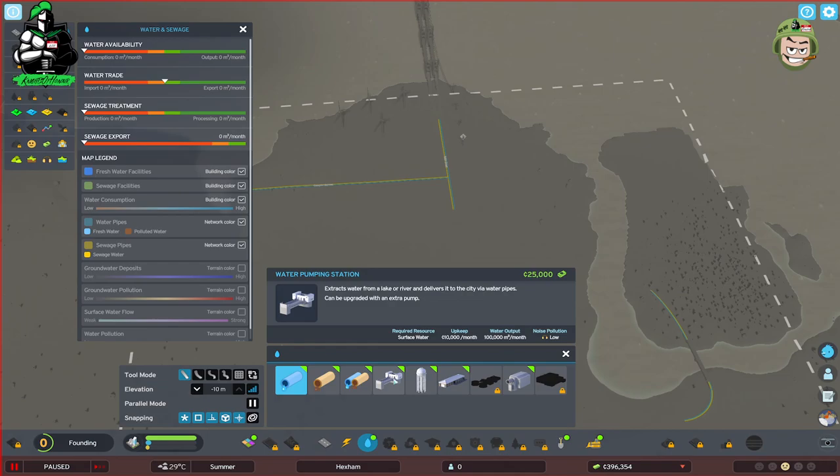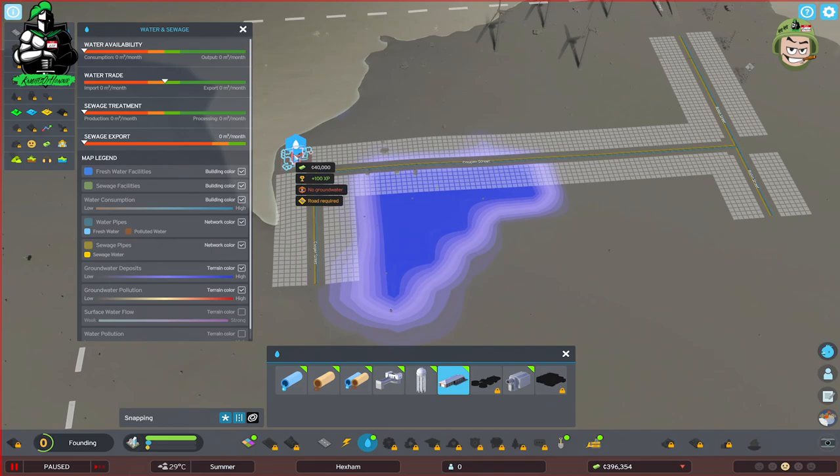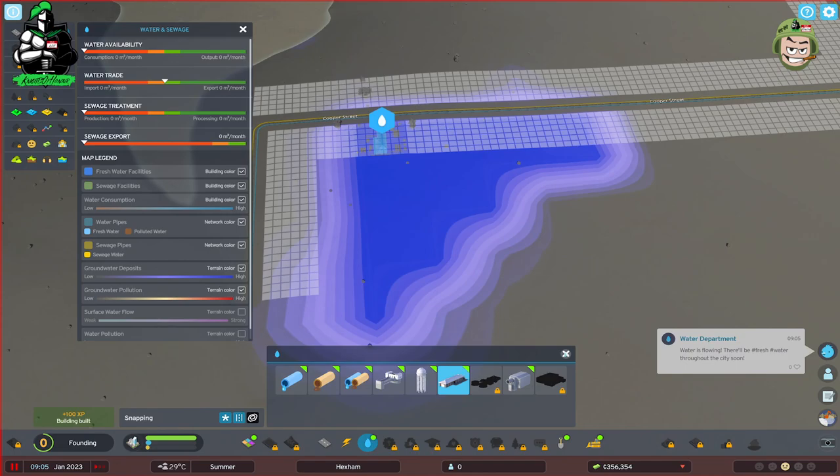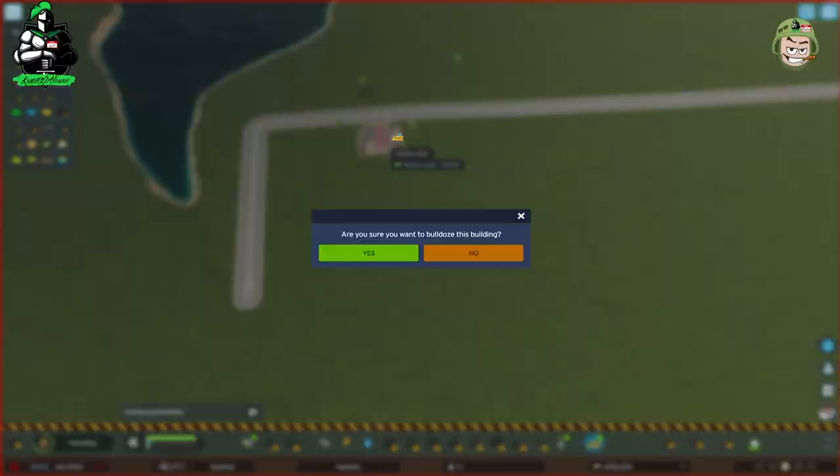We're going to get our clean water. Could pump some water up from there. Let's delete that a minute. Let's see how the roads fall for us.